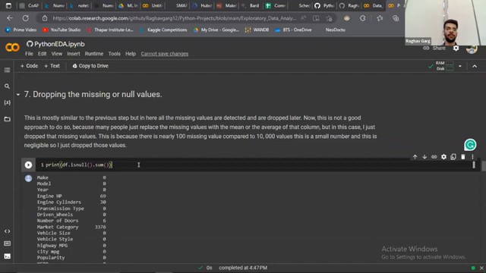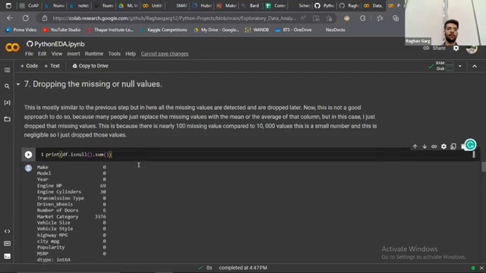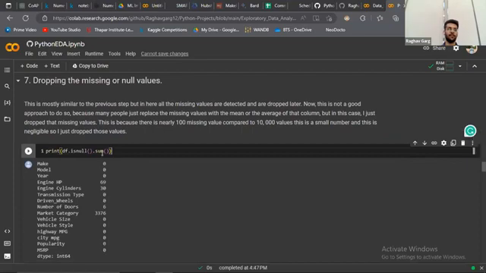So what we do is that we drop these values from the rows, or this is one of the methods. The second method which we use is that we take the mean of the values one row above and one row below the cell, and we calculate the mean and assign it to the cell. But we'll not be discussing that approach here. What we'll be doing is we will be dropping these null values straightaway.